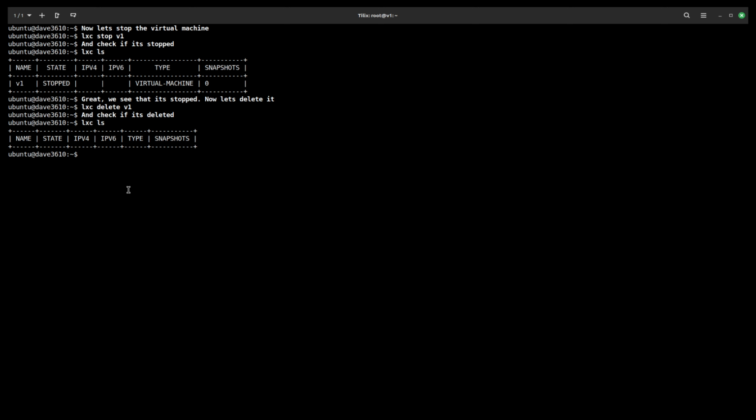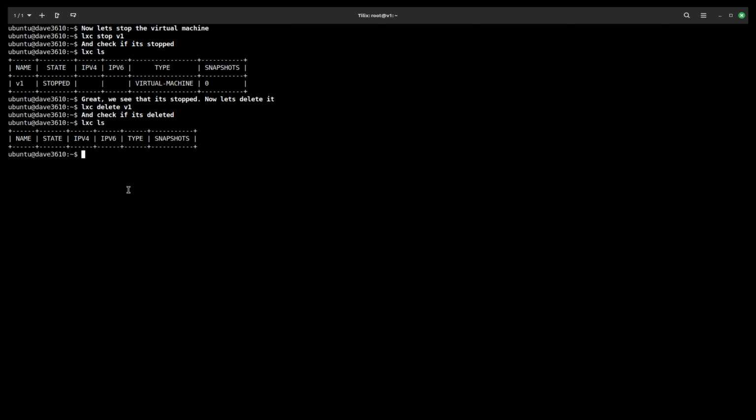And that's why we will be using LXD in the course, so that it's easy for us to manage virtual machines that are created by LXD. LXD is just a tool that gives us an easy way to manage virtual machines, create them, delete them, take a backup, and so on.